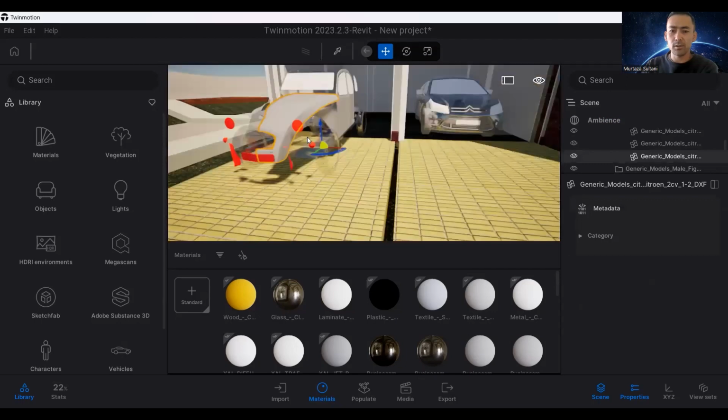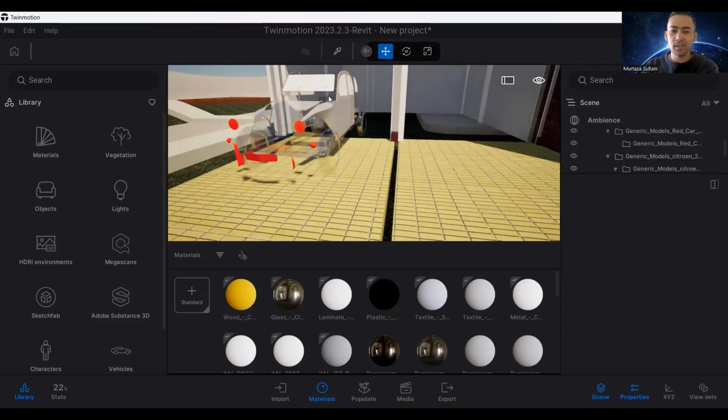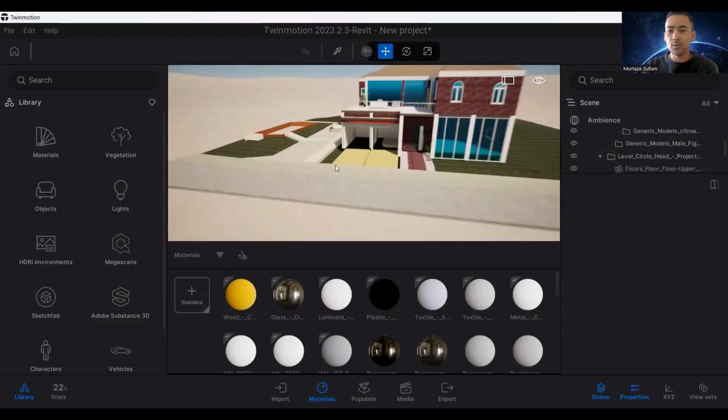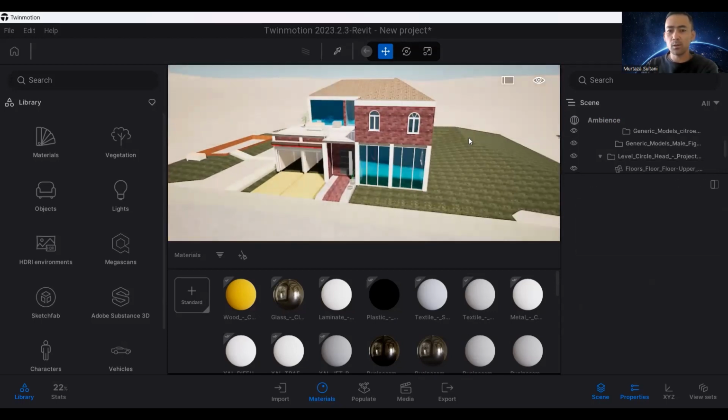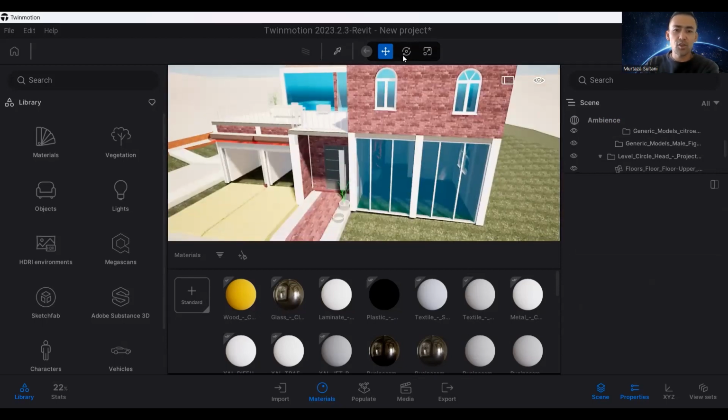Unfortunately, for this, you need to delete different parts of the vehicle, and it will take quite more time. So now this model is ready to change.